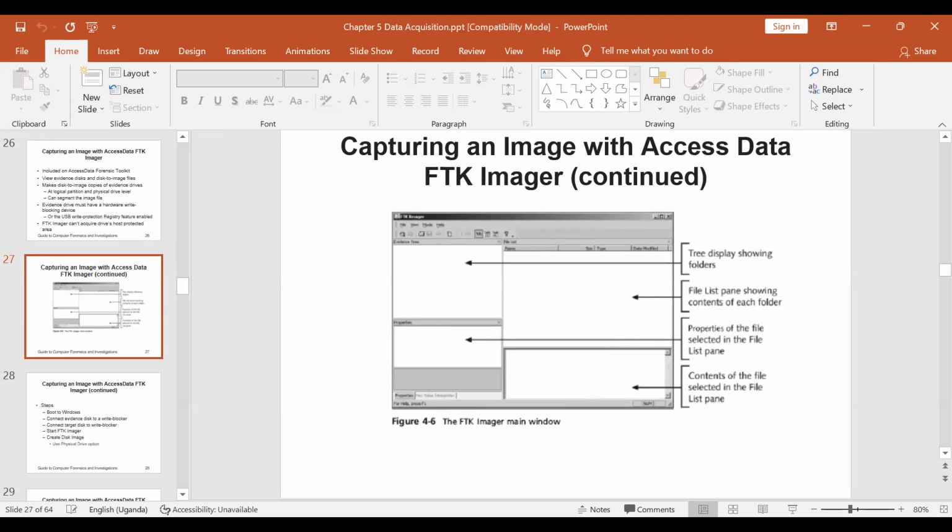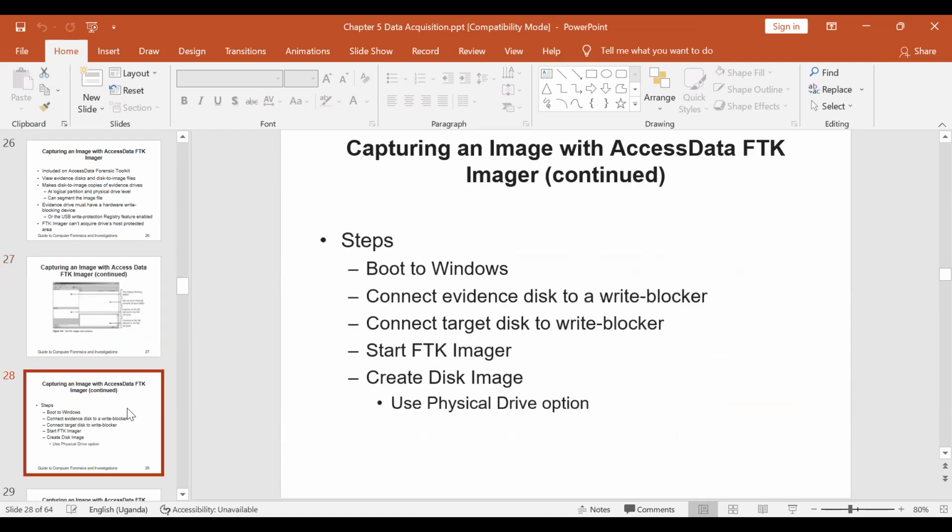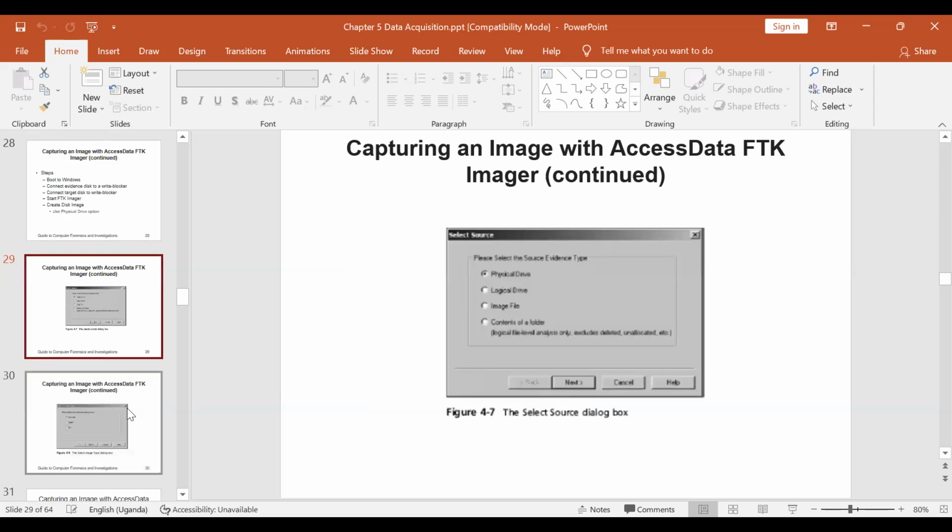We've used exactly, this is the other forensic. We are using the Access Data Forensic Toolkit Imager, where we clicked File, Create Image, and we're able to go on and follow our instructions. The steps involved here, they're trying to document them as to what you're able to do.